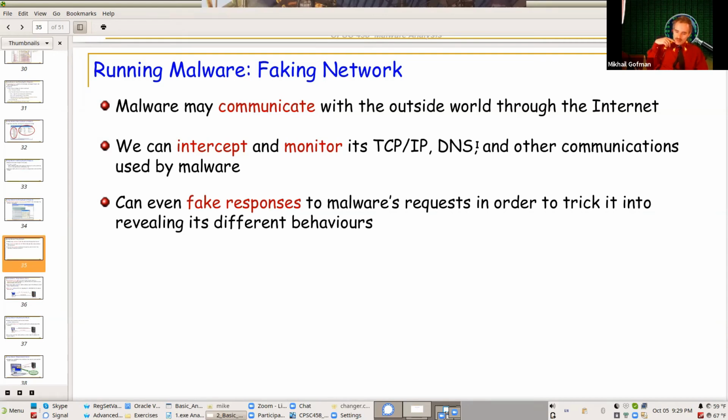If you took 471, you definitely know what DNS is, it stands for domain name service. And domain name service is basically the service used to translate domain names to IP addresses. When you go to www.go.com, that domain name means nothing to the network. Networks don't work with domain names, they work with IP addresses.